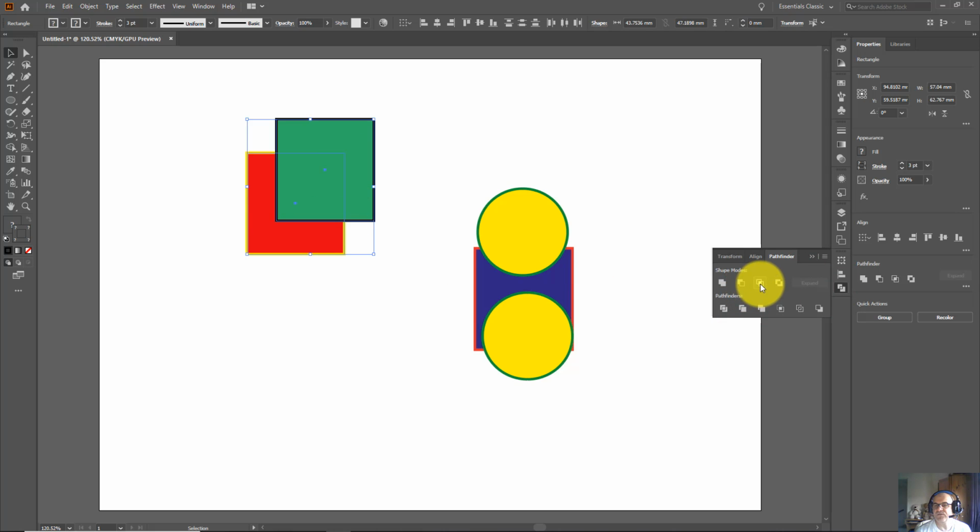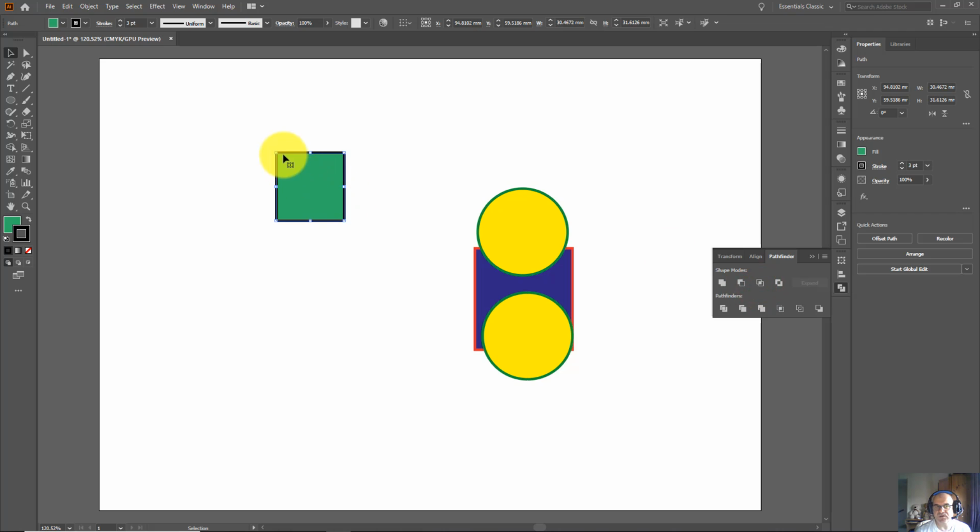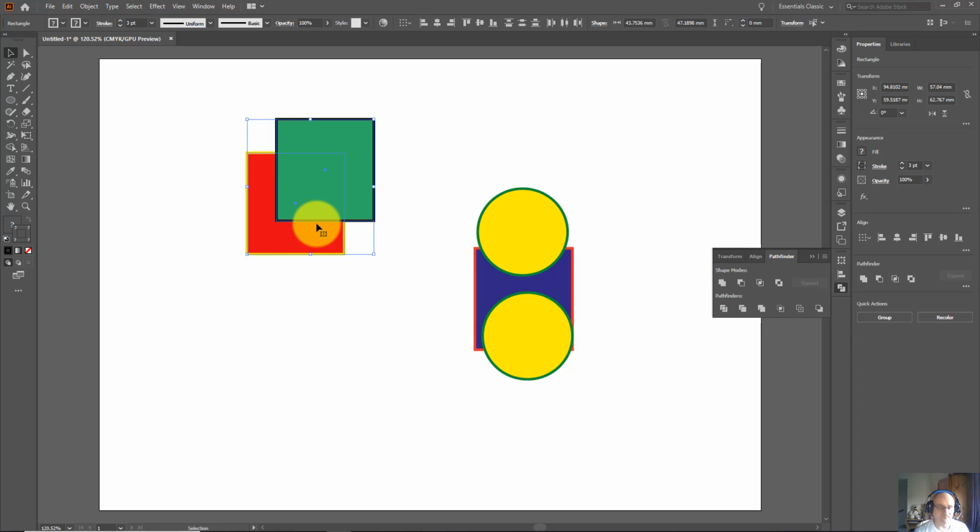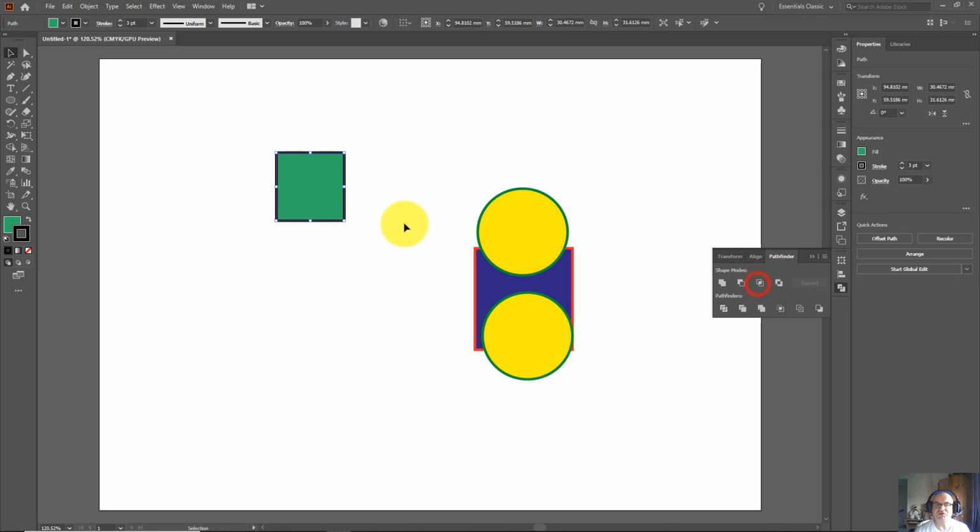So click on this Intersect option, and here you go. Now as you can see, this overlapping area of those two shapes was retained, and it inherited the features of the last shape created.